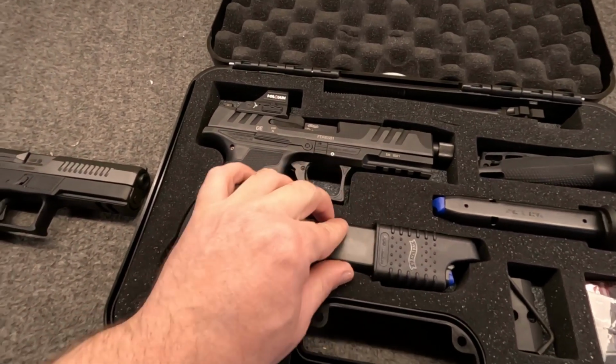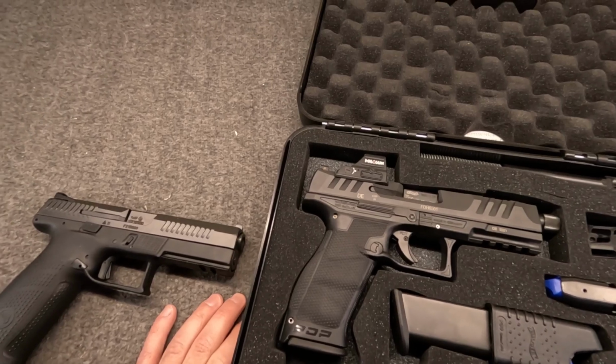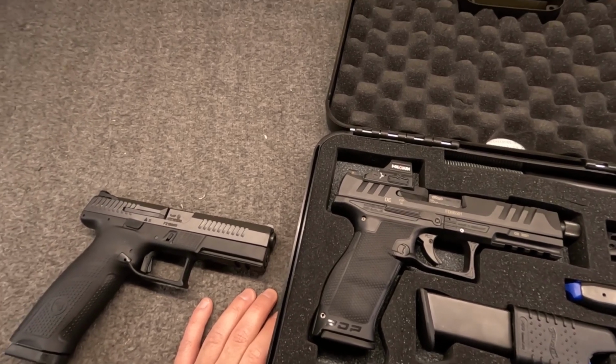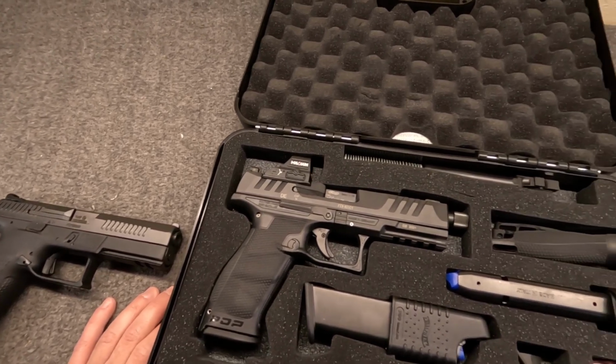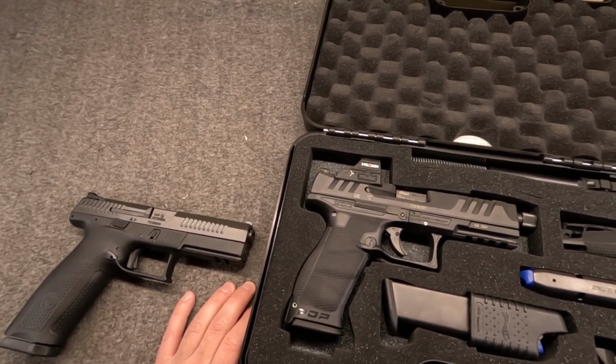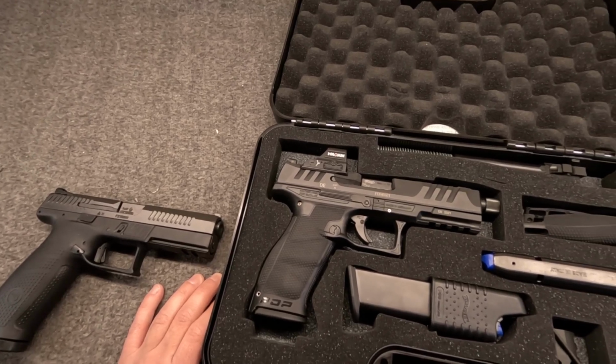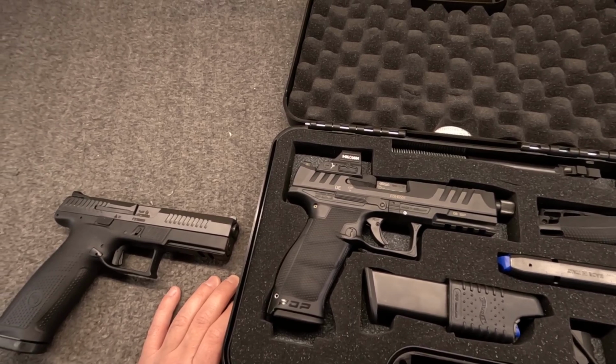But this came with 3 mags. Not all of them do. It does have a mag loader. As far as the case, if you're just using it for the PDP, it's great. If you want to use it more as a universal case, then I'd say the SIG case is better. On the other hand, the Walther comes with more and varied accessories.